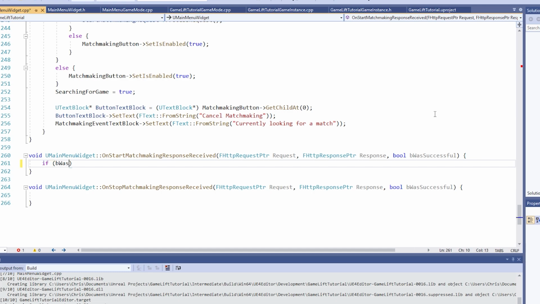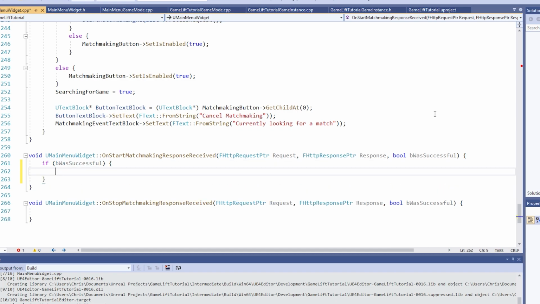Let's check if the request was successful by typing if bWasSuccessful, and then squiggly brackets, and if it was, let's deserialize the JSON formatted response body into a JSON object by making a JSON object variable and a TJsonReader variable.